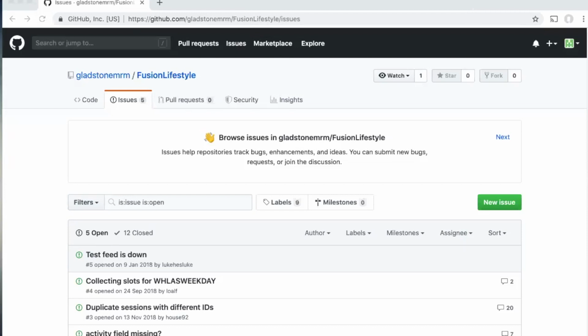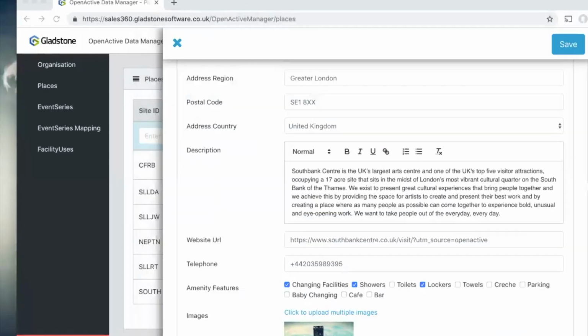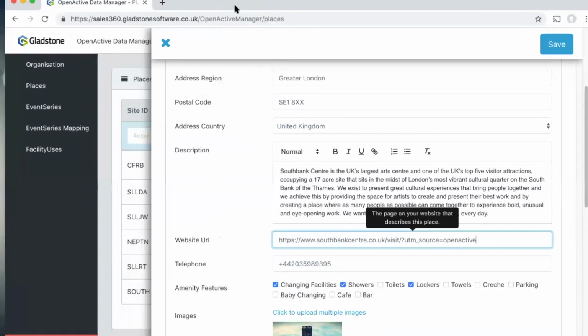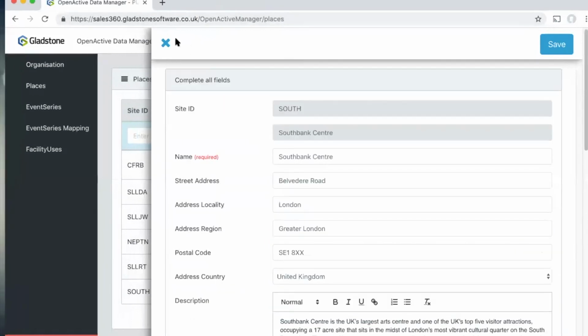There are a number of big national data users that will be coming up soon. Parasport, for example, that is very new. They've only just started using that. Sport England are talking about using open data for This Girl Can, but that is probably going to be happening in September. And there are a number of other examples, but we're still at early stages. This functionality is fairly new for Gladstone customers, so we hope to see that very soon, but it's too new to be able to demonstrate that just yet.